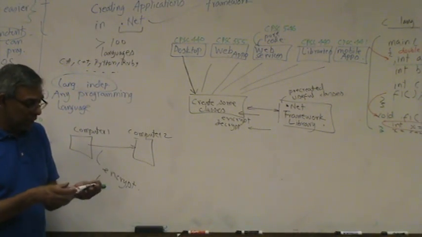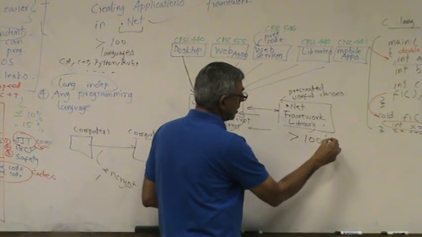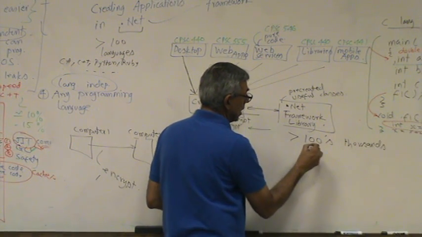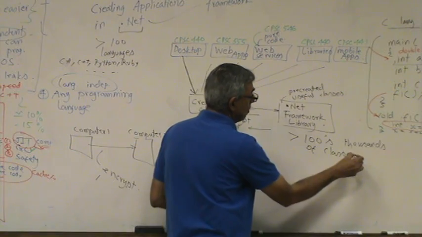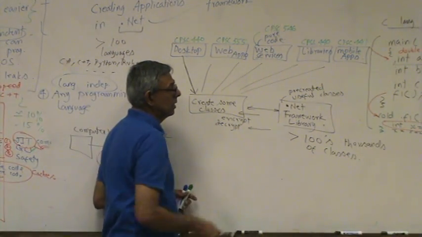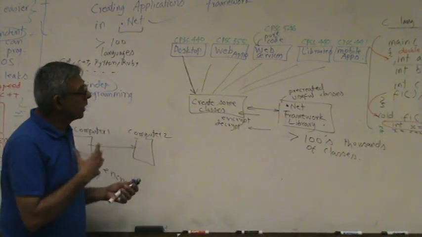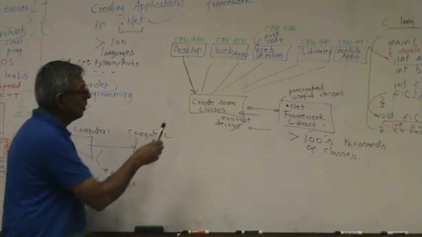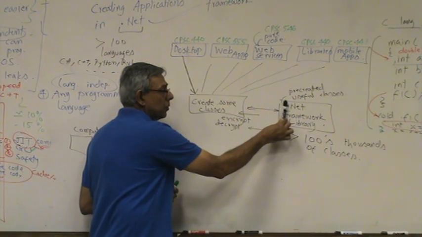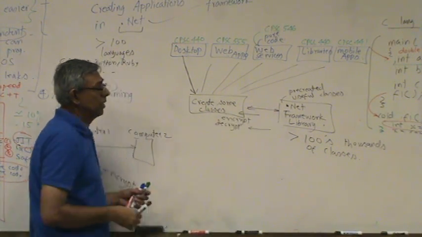So all you have to do is pick the encryption class, call one method in it to encrypt it, then send the data. If the data comes encrypted, you'll call the method to decrypt it. So our code simply becomes 4 or 5 lines of code. All the encryption, decryption, all that hard work is done by the library class, okay? So this is a huge library, hundreds of thousands of classes. It keeps getting bigger and bigger as time goes by. Any new technology that comes in, pretty much you can guarantee there's some class over here that will do the job for us, right? So once again, you as a programmer will write some classes. You'll pick a lot of the core useful classes from the library and combine them together, right?